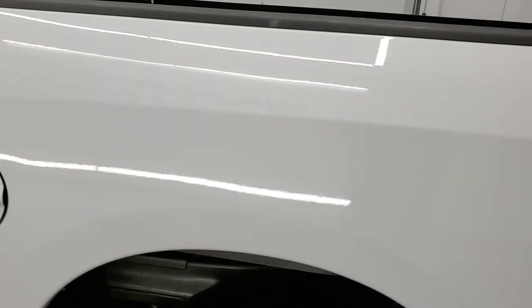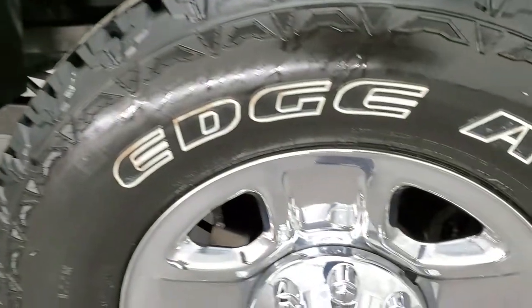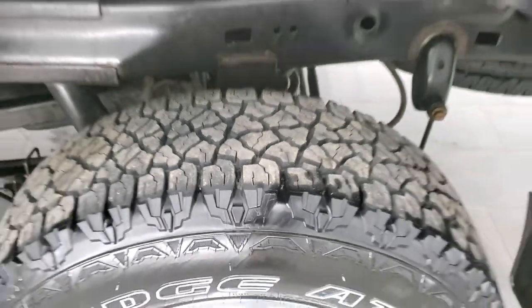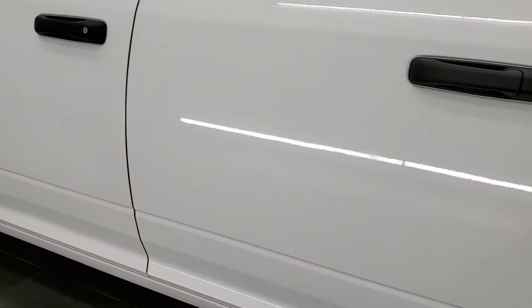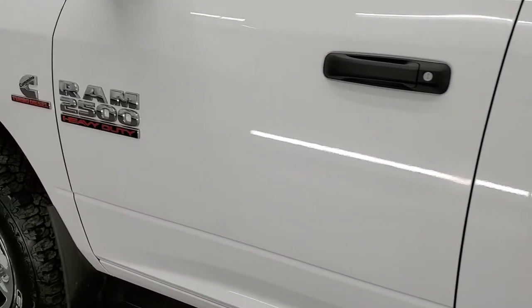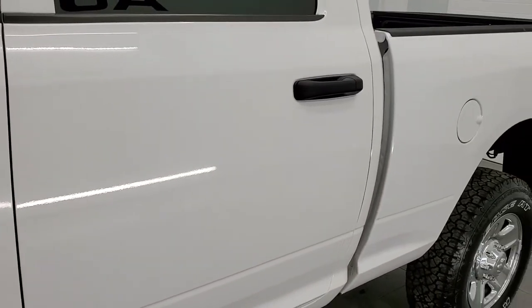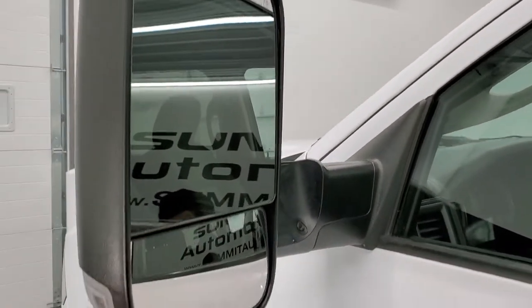Down the driver's side, just as clean as the passenger's side. No dents or dings in the box. And for full disclosure, this back rim is in nice shape as well — that tire is brand new. Down the rest of the side looks really good. Finding a work truck or a tradesman package that's a couple years old in this nice of condition is not easy. It has the heated mirrors with built-in directional signals; they fold in and of course fold up.